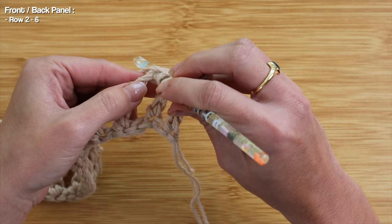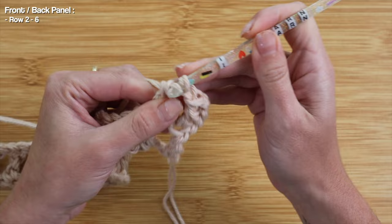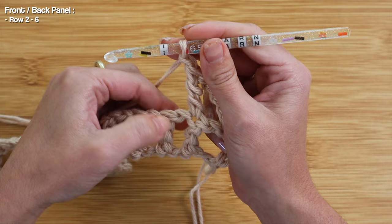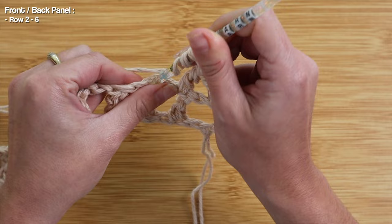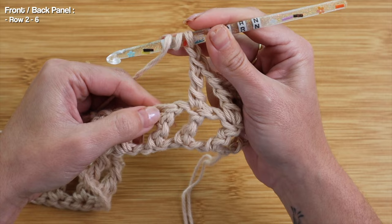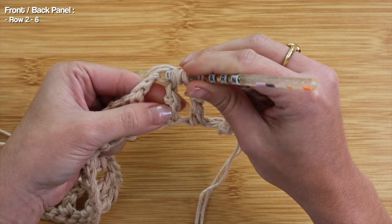So following that same pattern, it is still chain one, treble crochet, chain one, treble crochet. But as you can see, they're going to be stacked directly on top. So again, I can chain one, skip one, yarn over, and place my treble into the second stitch. And again, chain one and skip one, yarn over twice, and pick up the second stitch available, which also happens to be directly on top of that treble crochet.